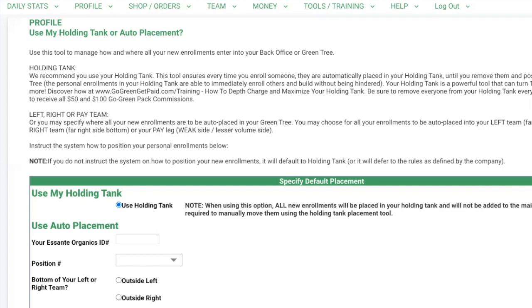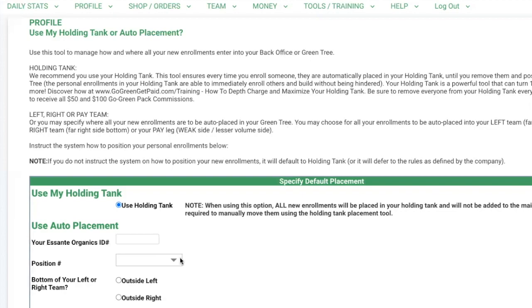If you're not using the holding tank, or you feel that, gosh, I've made so much money in Essanté and every week I'm getting paid so much money and now it's time for me to go see the world and I want to travel, or I'm going to be really busy this week because I've got my wedding, or unfortunately I've got a funeral, whatever the case is, if there's a time that you feel like, oh my gosh, I might forget to take the person out of my holding tank before Thursday midnight Central Time, use the auto placement feature. And again, you're not married to this. You can change this and you can just put your ID number in.